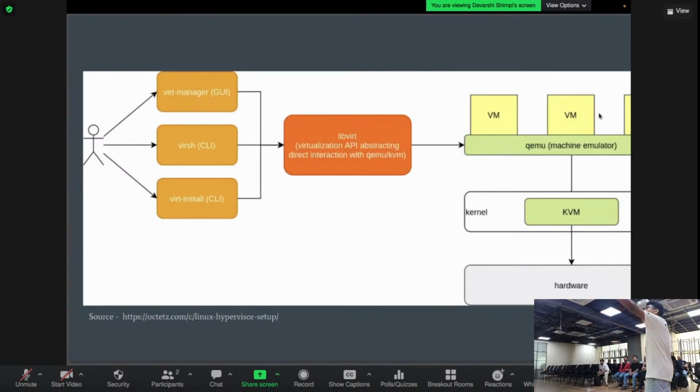It's a good interface. Also, you have very lightweight command line programs to set up VMs. Virt Manager is actually a GUI, so you could use it to VNC into the virtual machine.